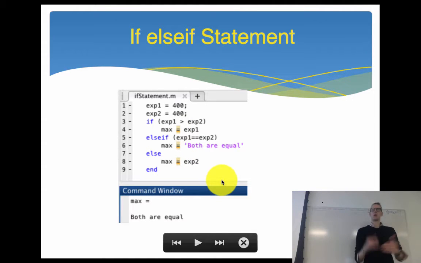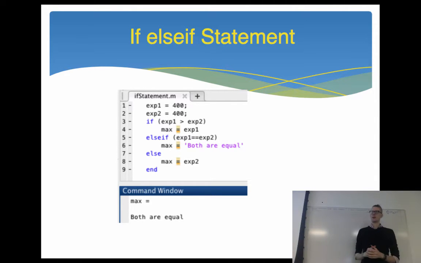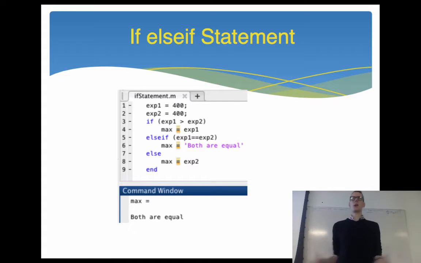Doesn't matter how many more else if statements you have after that, it's not going to check them. So if you have 10 else ifs in a row and the second one is found to be true, it's not going to bother with any of the others. So when it comes to optimizing your code and when you are working on much larger data sets, it becomes important to start thinking about which conditions are most likely to be true.